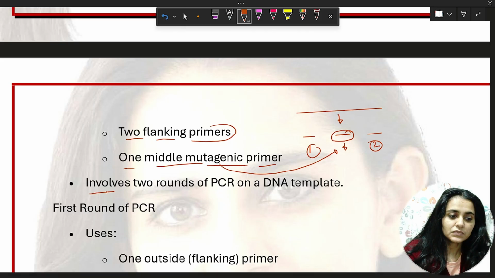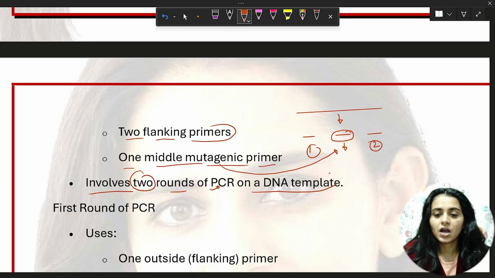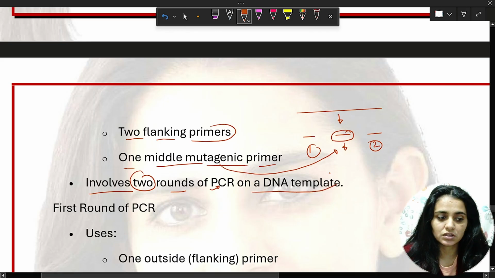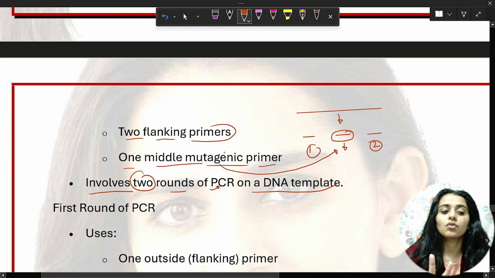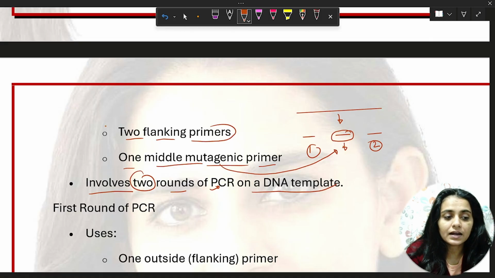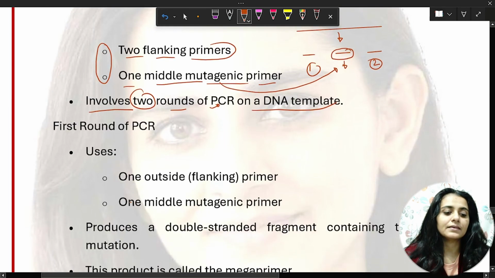So it involves two rounds of PCR on the template DNA. For this creation, it involves two rounds of PCR. We conduct two rounds of PCR to generate these kinds of primers. How? We'll see.